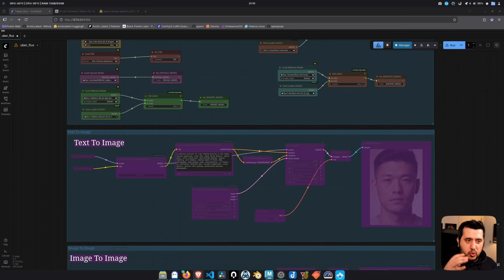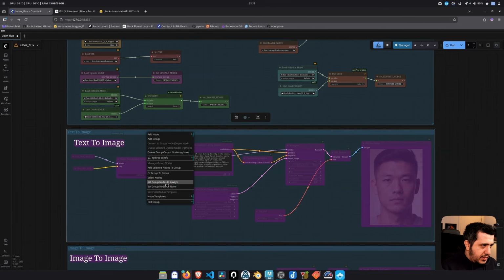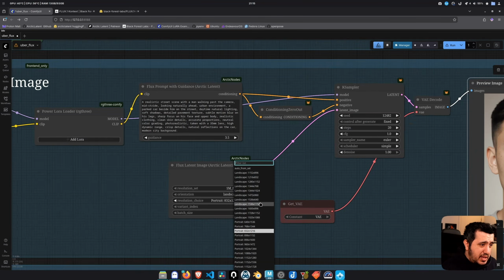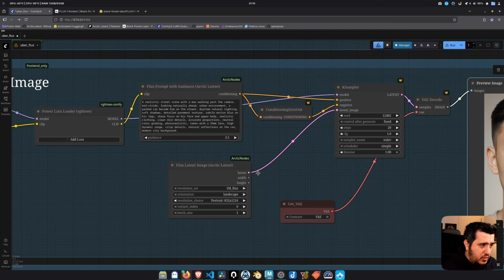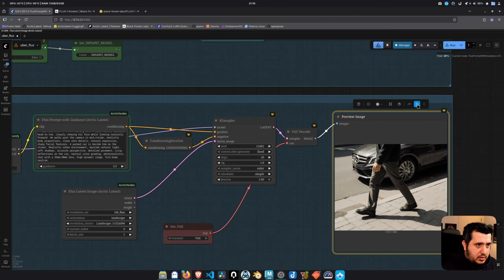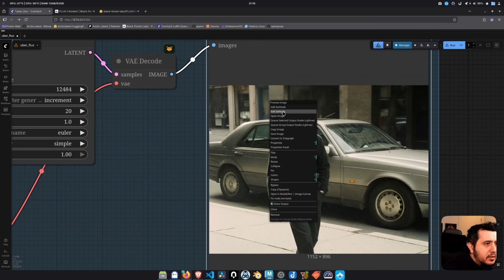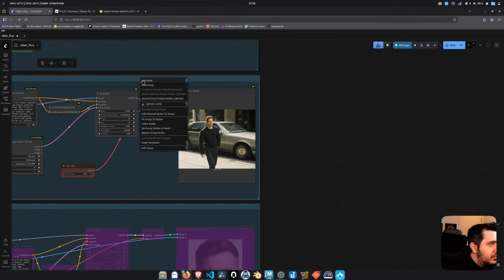I want a little bit more complex scene so we can do some adjustments. Okay, let's enable this text to image, and we are using Krea for this kind of operations from now on. I will paste my prompt, maybe a landscape, but maybe a little bit smaller one. Okay, let's run this. Okay, I will just use this. You see how it is so realistic. It is just like taking with a camera. And let's copy image, bypass.